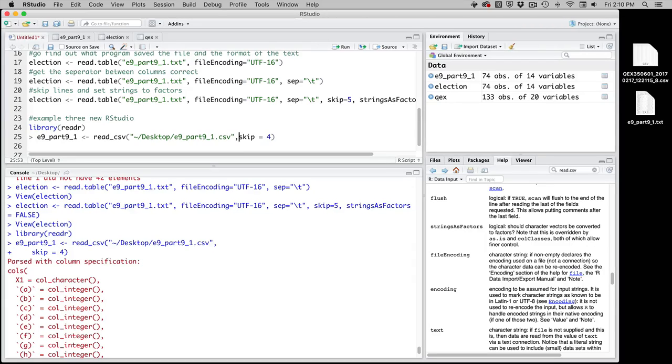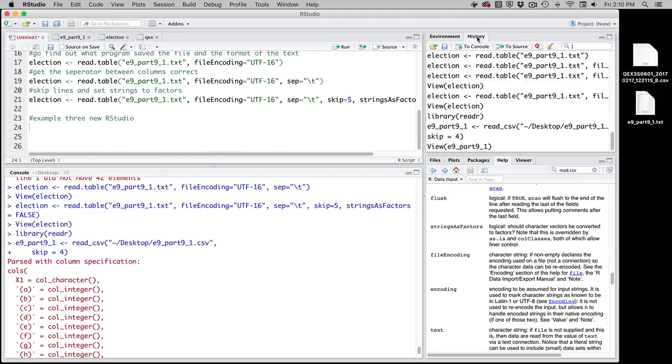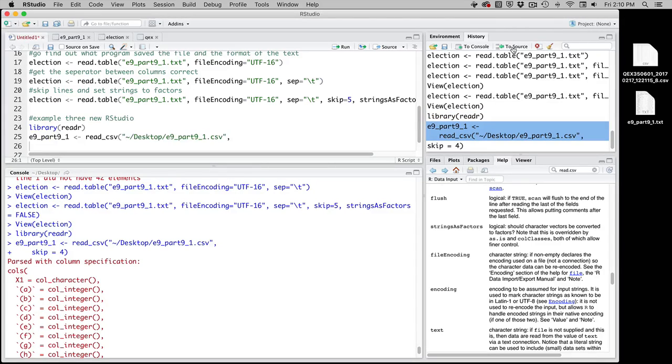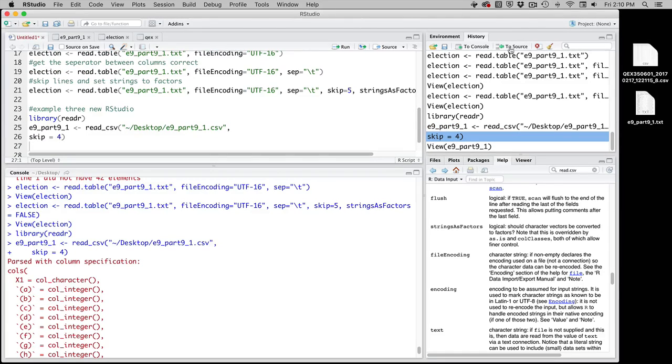I could also, as a way of moving it in, that involved slightly less tidying up, go to the History tab, check back the last few commands and put that command in my script in the source document, and that puts the commands needed for reading that file into a script I can reuse.